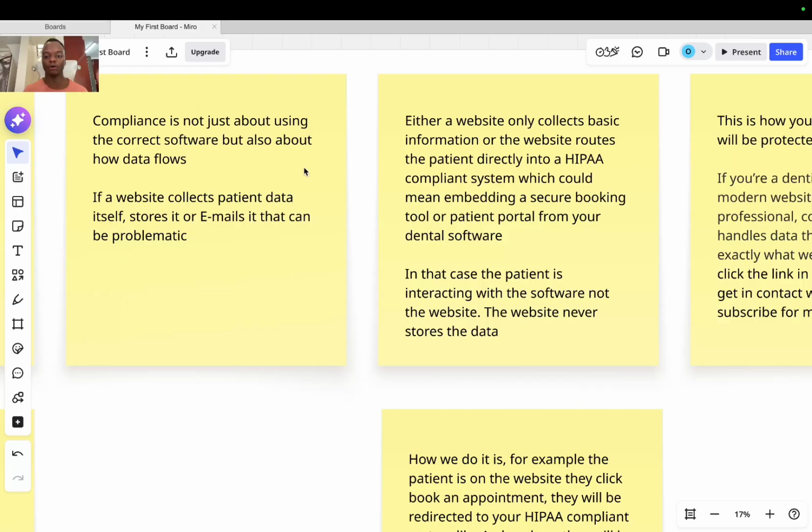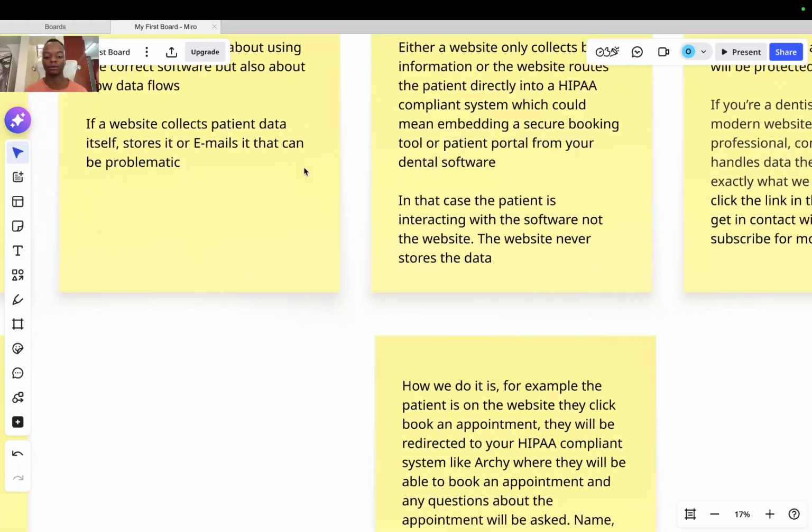So either a website only collects basic information, or the website routes the patient directly into a HIPAA compliant system, which could mean embedding a secure booking tool or patient portal from your dental software. In that case, the patient is interacting with the software and not the website. The website never stores the data, right?